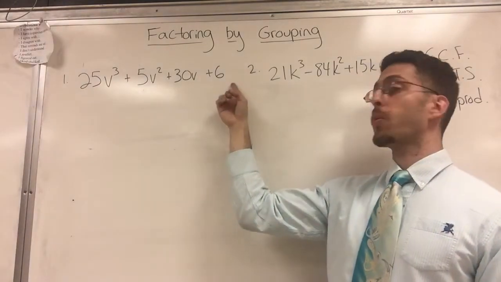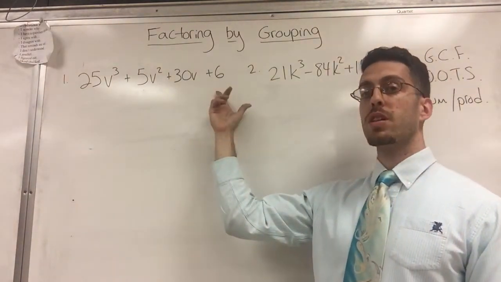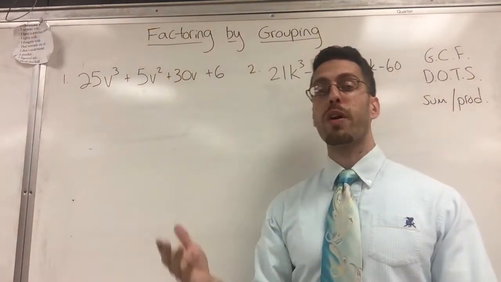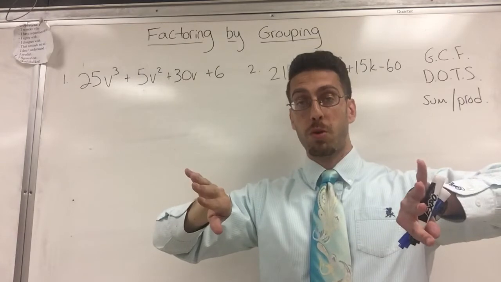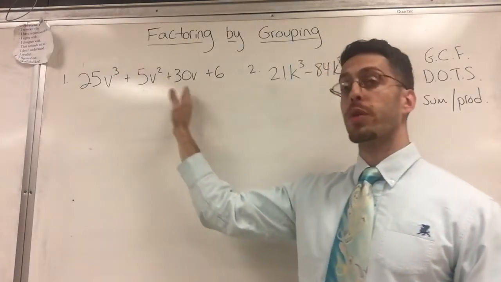We don't write V to the 0 power because anything to the 0 power is 1, and 1 times 6 leaves you with 6. So there's no need to write the V⁰, but that's already in descending order, so you're already ready to group. Otherwise, you have to rearrange terms first so that they are in descending order.